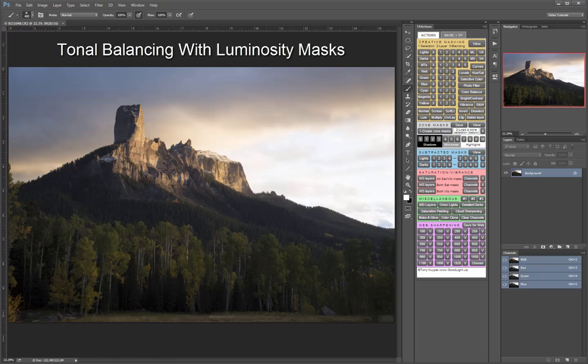Luminosity selections aren't always the best tool for making single exposure tonal adjustments, but in the right situations they can provide better control, precision, and flexibility than the other methods that we've covered. They offer the ability to focus adjustments on specific tonal zones like the sliders in Lightroom and Adobe Camera Raw do, but they can also be customized to isolate specific tones much better. Unlike using Lightroom or Adobe Camera Raw, or the shadows highlights adjustment in Photoshop, luminosity masks can be applied to any kind of adjustment layer, and they can be refined and customized like any other mask.